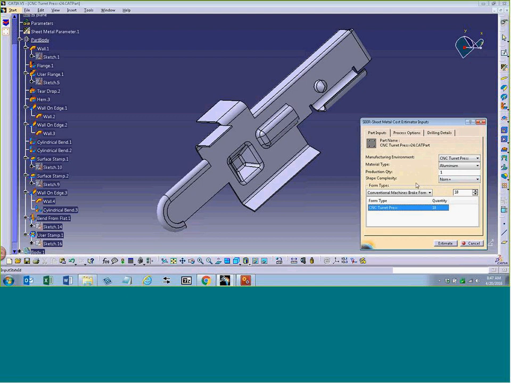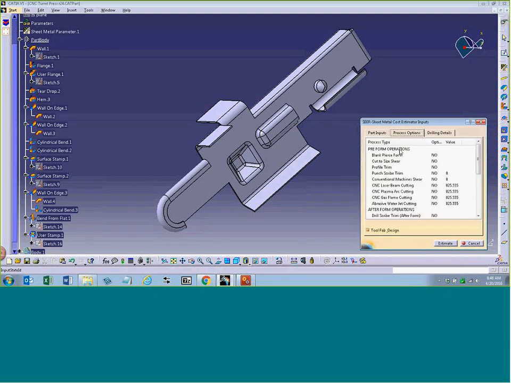The default types that are listed for the environment are predefined, but we can add them and the other form types that are available in the list. Generally, you might set these up so they're already predefined for the particular environment that you've chosen. But if you want to override that, you can do that. The form type changes the available form types as well as the press options for forming, after forming, and part finish operations.